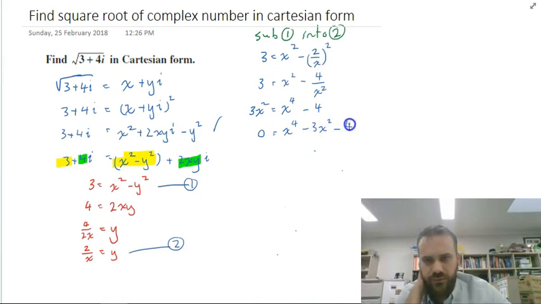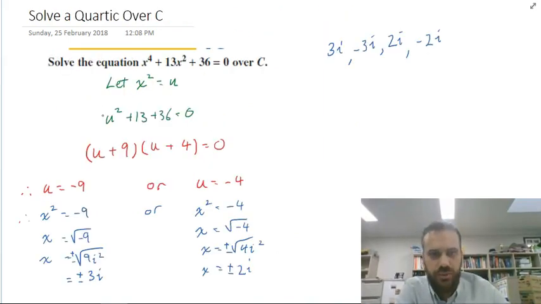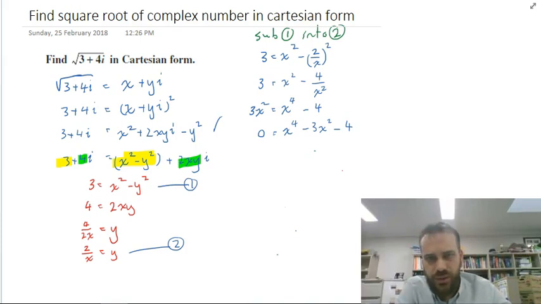Now, what I'm doing is solving a quartic and you already know how to solve a quartic. You've solved a quartic before by letting x squared equal u. So, I can let that equal u, u squared minus 3u minus 4. Now, you can solve that in a number of ways, quadratic formula, completing the square, factorizing. I'll just factorize it because it's nice and neat.